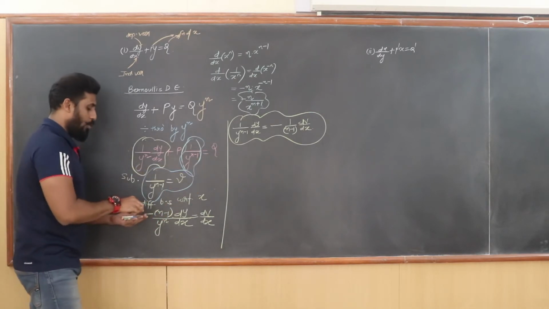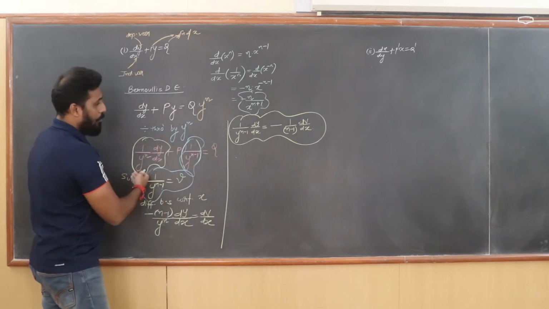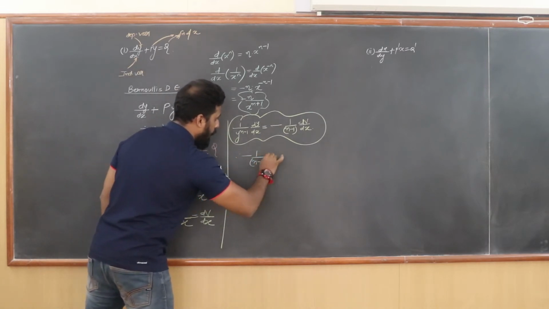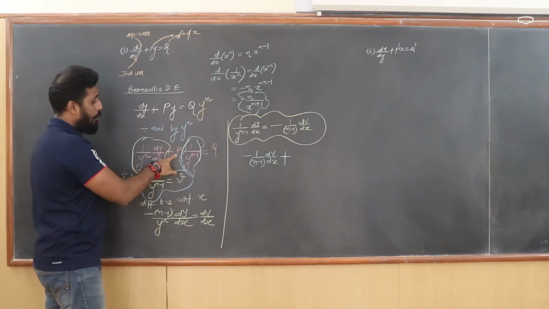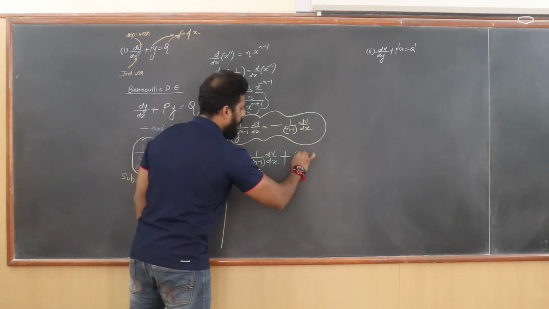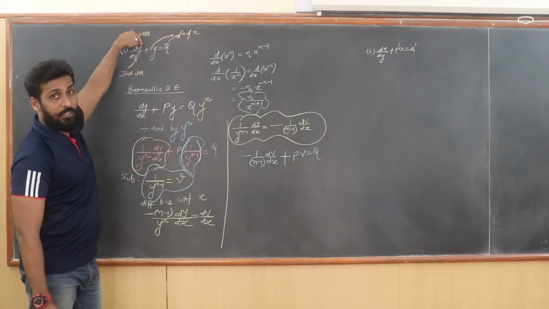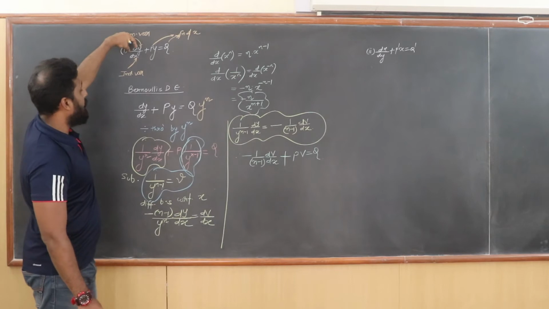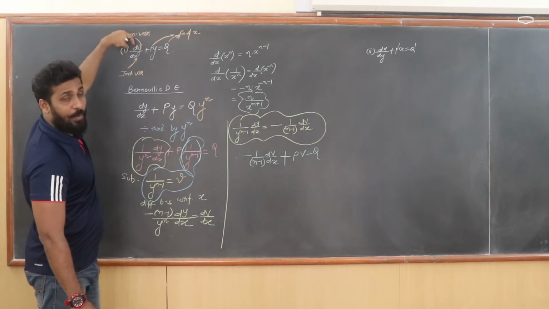Let's rewrite the entire equation. For this term, I have the replacement over there, so I write minus of 1 upon n minus 1 dv upon dx. Then plus p into, this term is taken as v from the substitution. So p into v is equal to q. Still it is not representing my original differential equation, is it? In the original differential equation, dy by dx should not be accompanied with any number. No coefficient should be present.